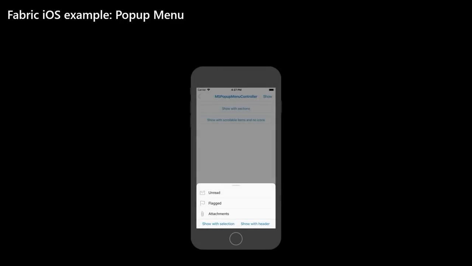A Popup Menu, like I mentioned earlier, is a custom control that extends the iOS action sheet pattern, adding support for icons, selection behavior, and other goodies. For the sake of this story, let's imagine that you're building a mobile version of the To-Do app I showed you on web. In your iOS app, you might use the Popup Menu to surface contextual commands on your tasks, similar to how you would use a contextual menu on web or a flyout on Windows. So let's see on the next slide how easy it is to use a Popup Menu.